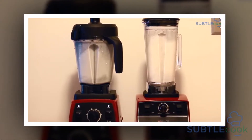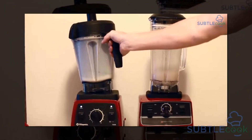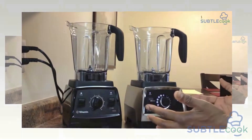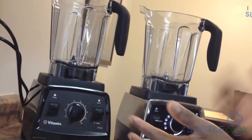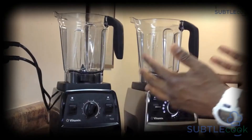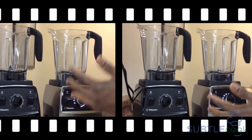One more excellent illustration of when this setting is crucial is when you prepare salsa. A good salsa usually has little lumpy fragments of onion, tomato, and additional constituents. The pulse function lets you make these slight chunks with effortlessness. On approximately some blenders, the pulse setting is designated with just the letter P, or with a strange cryptic sign. These food processors come with proper directives that clarify what this button does.